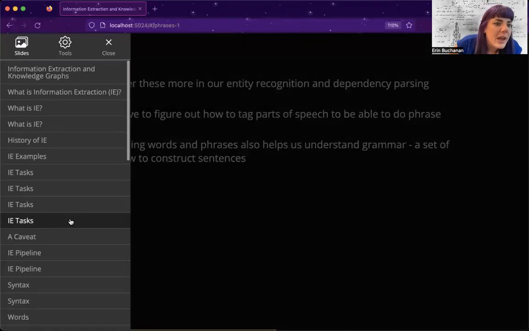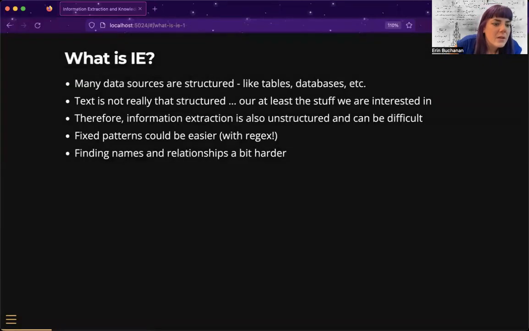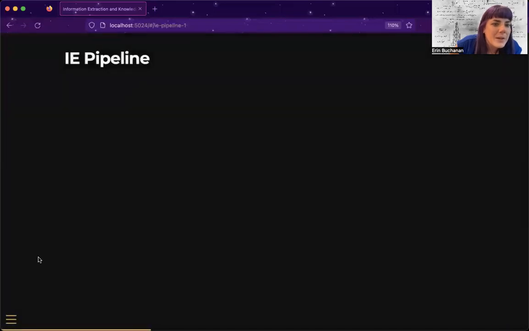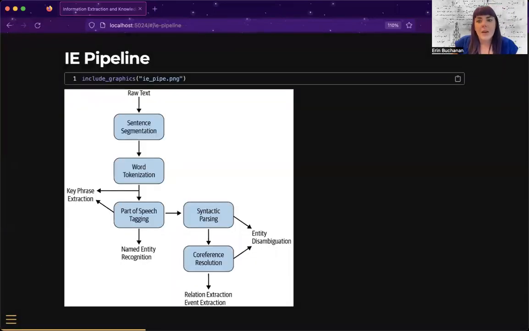If we go back and look at any IE pipelines here, what's happening is part of speech tagging is embedded in the pipeline, and parsing here, that's the grammar part. The syntactic parsing involves some form of grammar. We can do keyphrase extraction without part of speech tagging, but it does go better with it. We can do NER without any parsing. But once you start getting disambiguation and relationship extraction, you've got to figure out parsing as well.